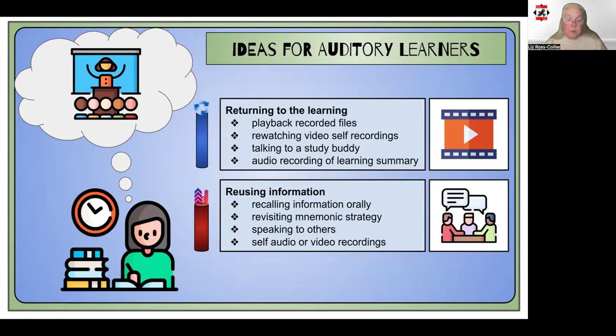If your learning style is auditory, returning to the learning and reusing it is really all about finding ways to record the learning so that you can listen back to it. In the previous slide and in this one, I've included something called a mnemonic strategy. This is a way to remember something you've learned by making up a sentence or pattern of letters to help you remember a fact. An example of this in English is saying Roy G. Biv to remember the colours of the rainbow. There's a few that have been developed in Te Reo Māori as well, like the ones created to remember the A and O categories, but I'll save that one for a different video.